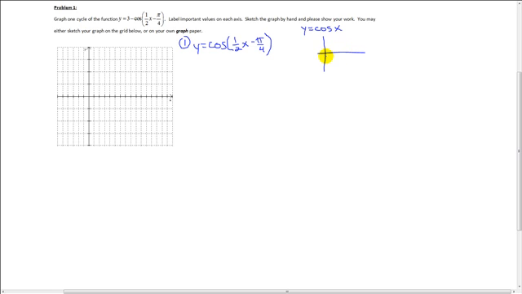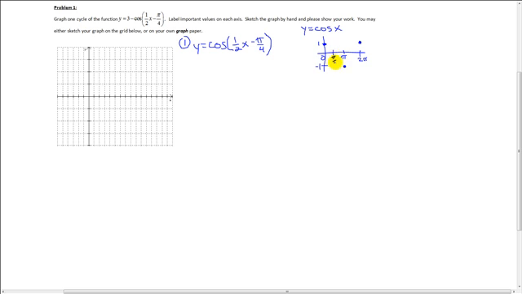Now we get one complete cycle of the graph of y equals cosine of x as x goes from 0 to 2 pi. Cosine has an initial value of 1. Cosine of 0 is 1. And cosine of 2 pi, again, once we end our cycle, will end at 1 again. In the middle of the graph, so in this case when x is pi, the y value dips down to -1, the minimum value for this graph.